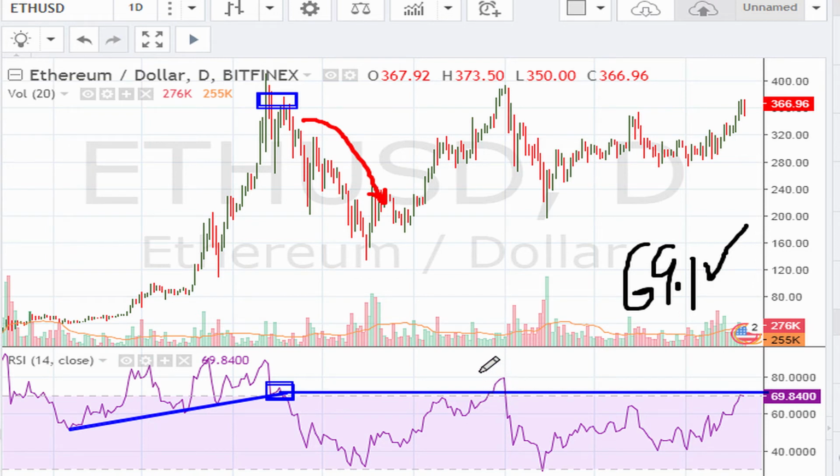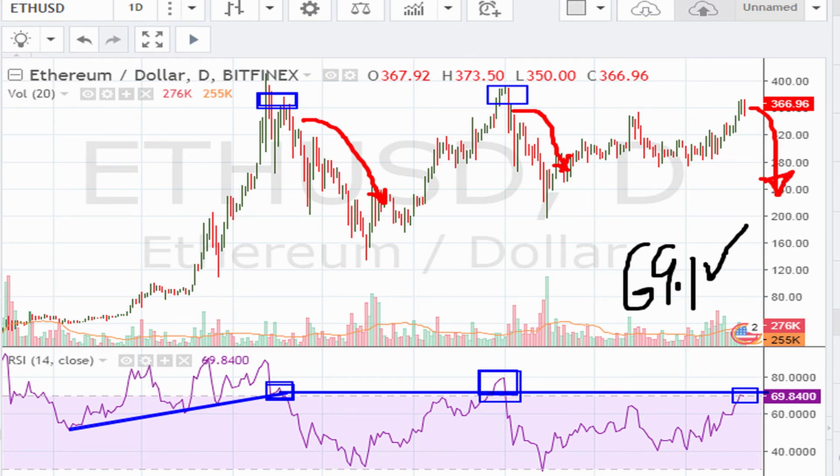Well, let's test that. Uniform action above the line, so that resistance there gives us the top there, and we get another movement lower. So we can see in the current market, if this is confirmed as resistance, then we can anticipate that there is a movement to the downside. So now that's Ethereum to the dollar.